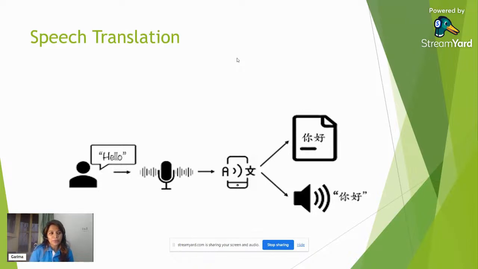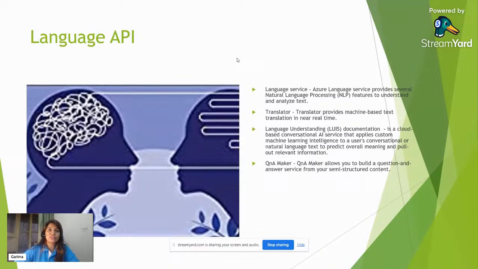Microsoft Speech API is able to understand approximately 80 languages and can convert. For example, in this photo itself, you can see a person speaking in English, hello, and it's converting it into sound and text, something like Chinese or Japanese. So you can use this API to convert the data into different languages. We have more than 80 languages supported. Yeah, this is one of the applications, speech translation. Okay, so this was about the Speech APIs.